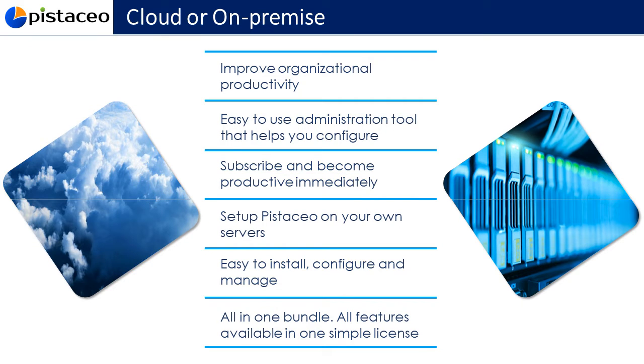Pistachio is available as a service on the cloud that you can subscribe to, or as a software bundle that you can install on your organization's servers. To experience Pistachio, you can register for an evaluation version on the cloud. This demonstration will walk you through some of the key features of the application. We are using the cloud service for this video. There are no differences in features between the cloud version and the on-premise version.